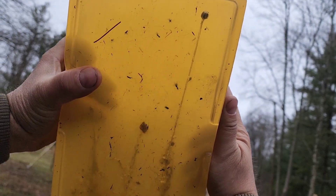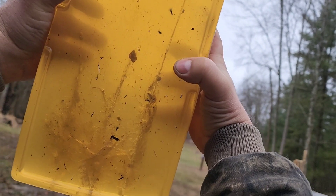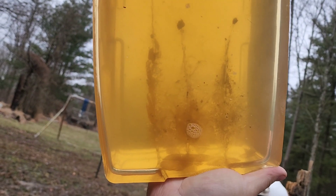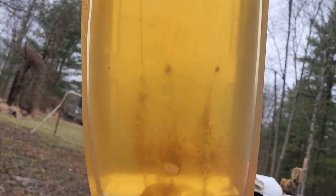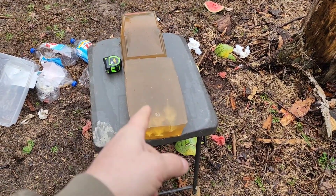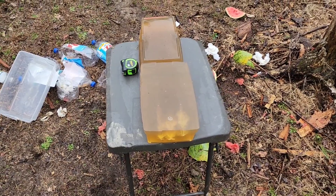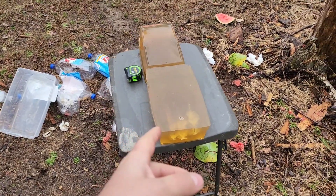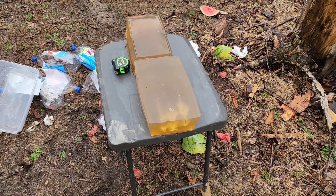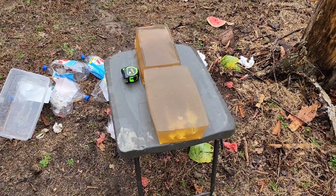There it is from the bottom with some light going through it so you can see them a little bit better. So 22 long rifle on your right there — this is the way they came in — 22 long rifle now on the left. I've done several other 17 HMR and 22 Magnum gel tests on the channel, as well as 22 long rifle, from not only rifles but pistols as well. If you want to check those out, go ahead and check out the 22/Rimfire playlist on the channel.